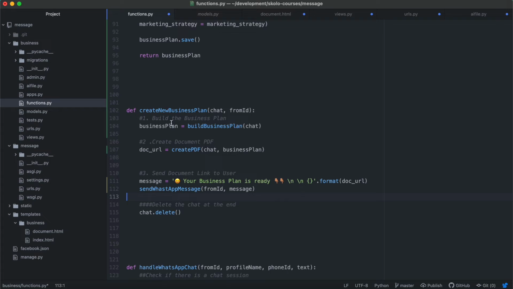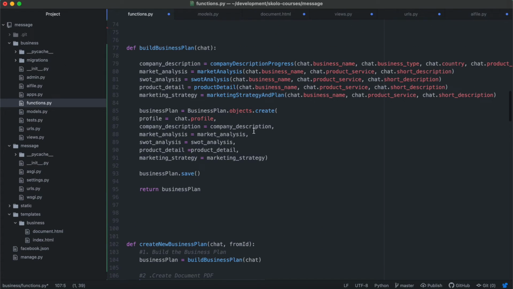This is going to take a while to build, so this function will take a couple of minutes to do this. We know this will work. All right, we know this. We don't know if this will work. I haven't tested this yet, but what I want to test over here is this function with this chat.